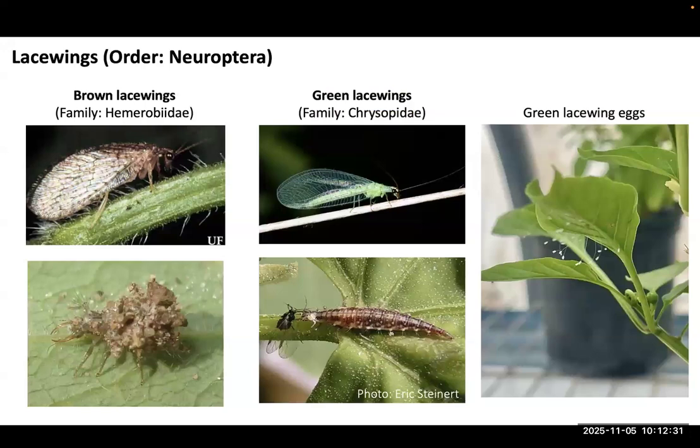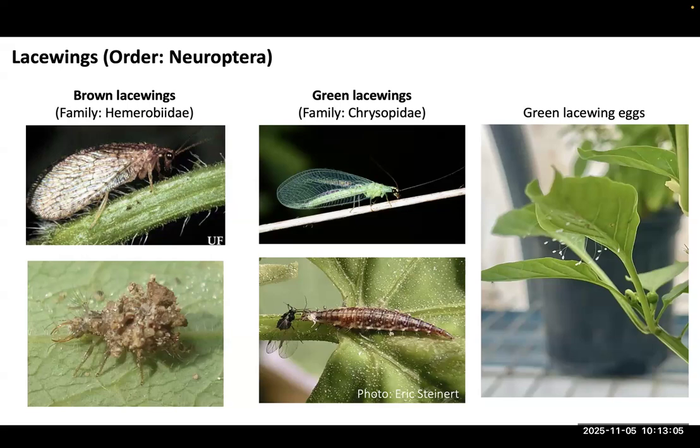And then lacewings, green lacewings. So I haven't seen too many brown lacewings here out in the field. They do occur in New Mexico, but the ones that I see are more so species of green lacewings. These guys are insects that go through complete metamorphosis, and the larva stage of this insect right here is the one that's feeding a lot. And their pupa look almost like spider eggs or something. Sometimes I've had people send those in like, what is that? I should add a photo of that, but they are the pupa of that.